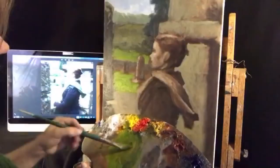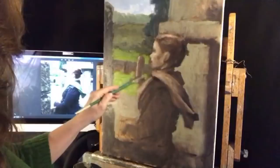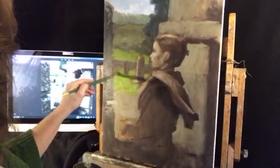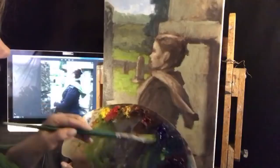And just so you know, if you're just joining, I am just laying down the massing of the colors and so forth. This is by no means how it's going to end up looking for the finished product. I just want to get the flavor of where this is all going to go in the end, or middle stages, whatever.